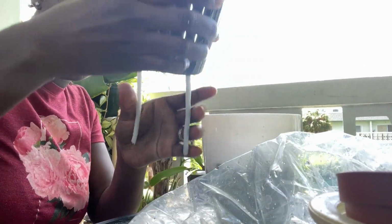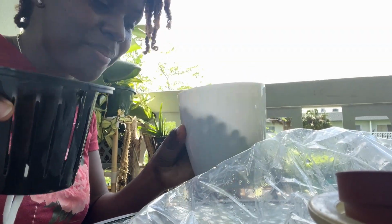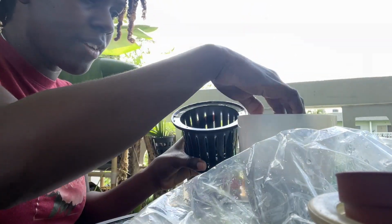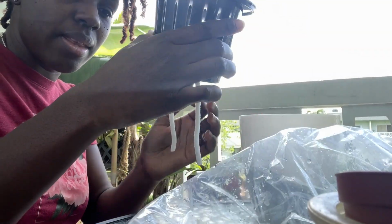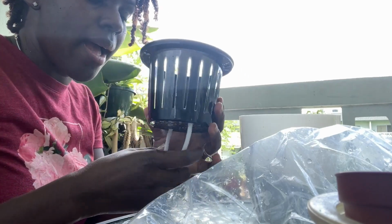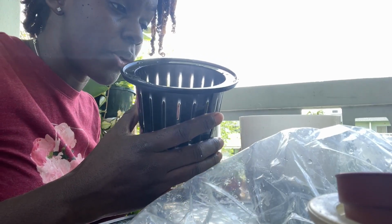This is the pot that I have. See the wicker and then the LECA. I got the big old bag of LECA at IKEA. The way semi-hydroponics works is basically you fill this up with the LECA, and then you have some water, like maybe about right there, and the LECA wicks the water up, and that's how it's going to grow. The roots are eventually going to grow down into the water and get acclimated to that setup. So here we go.